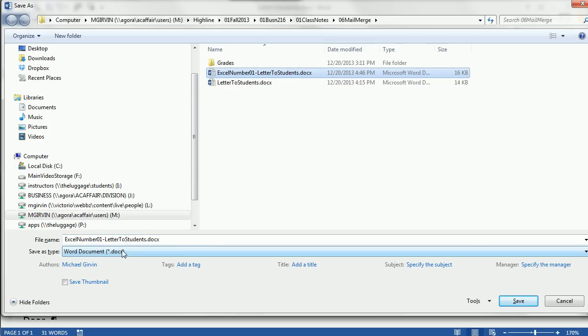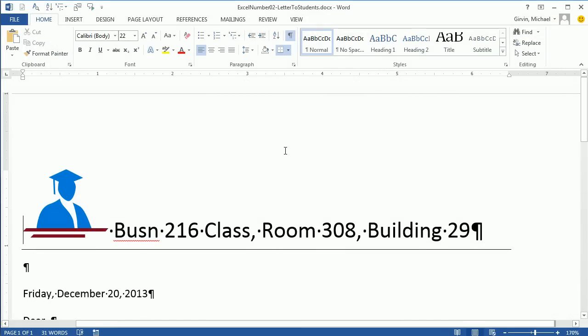And I love this trick because anytime I have lots of the same files, but I just want to change part of it when I'm doing Save As, if I clicked Save right now, it would ask me if I want to replace it. But because I want the same name, but I just want to change one of the numbers, I just change the number. Right? So in essence, when I clicked here, and I'll even do it again right now, it steals the name from that file, puts it here, and then you can change it just slightly. All right, and click Save. Now let's do Mail Merge.